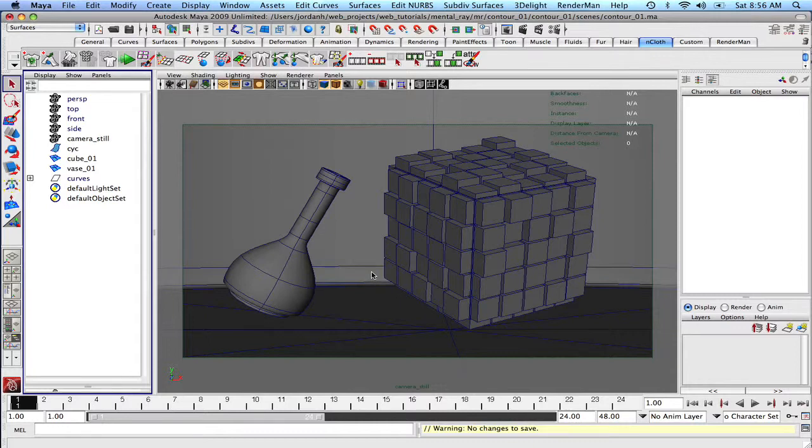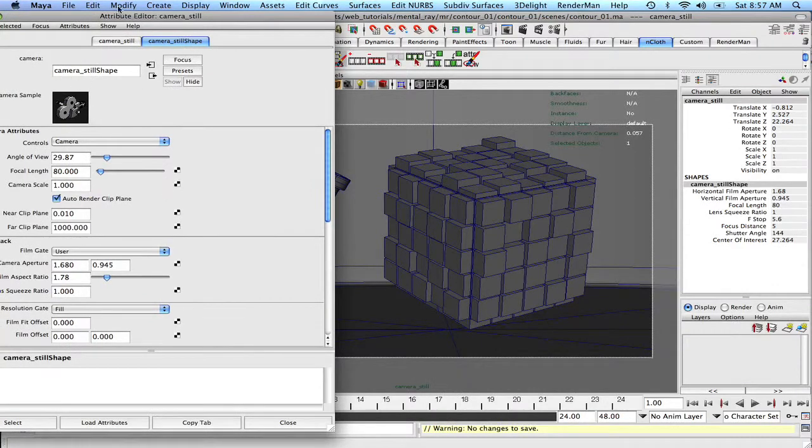This video, we're just going to be quickly exploring some contour rendering in Mentalray. You can download the scene from our server, or you can use any scene that you want. I'm just going to go over the scene really quickly and make sure that we basically get all on the same page. I've got a camera here.